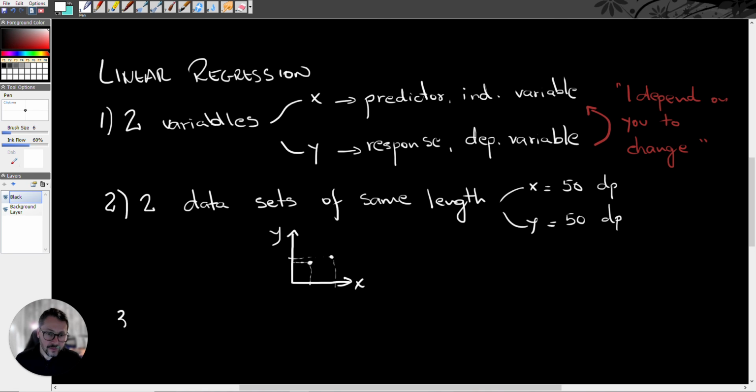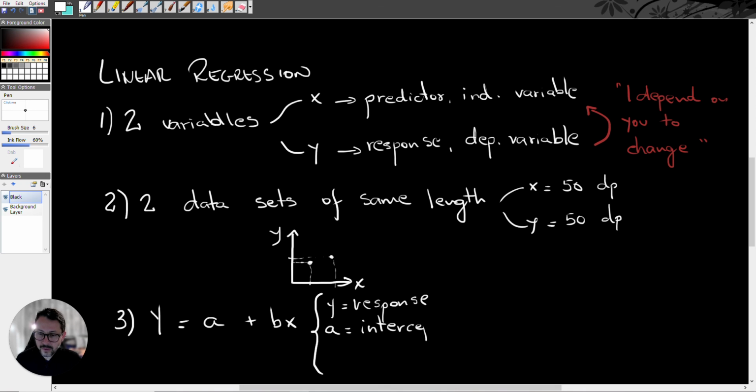And then the third and final thing on the reminders is that the general equation for the linear model is y = a + b times x. The y, of course, is my response or dependent variable. And then my a will be my intercept.